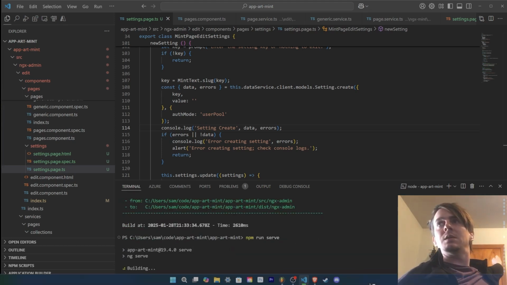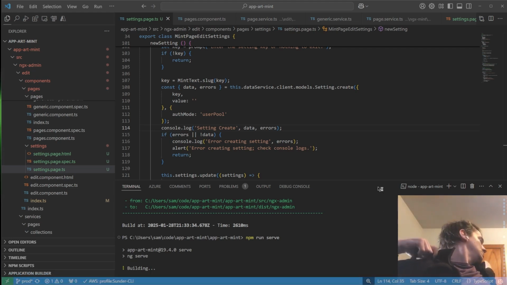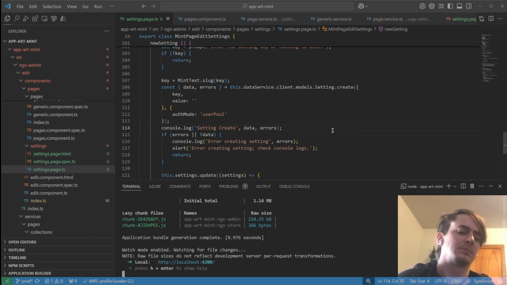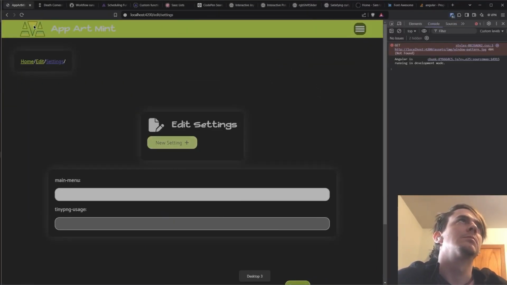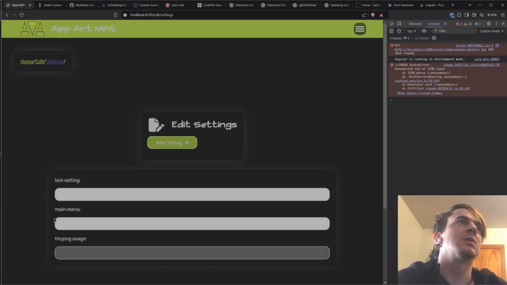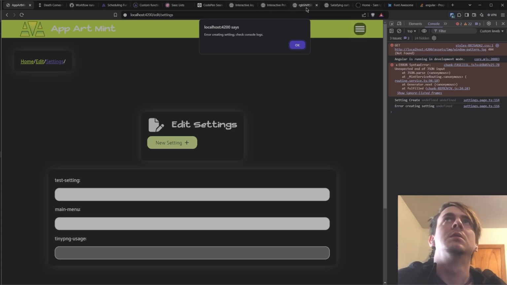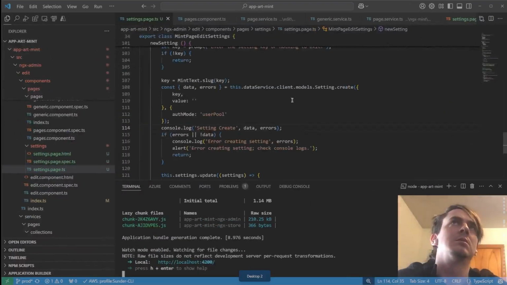And now serve again. Reload this guy, it has my new test setting. We'll do test 2. Yeah, they're both undefined. But it worked.